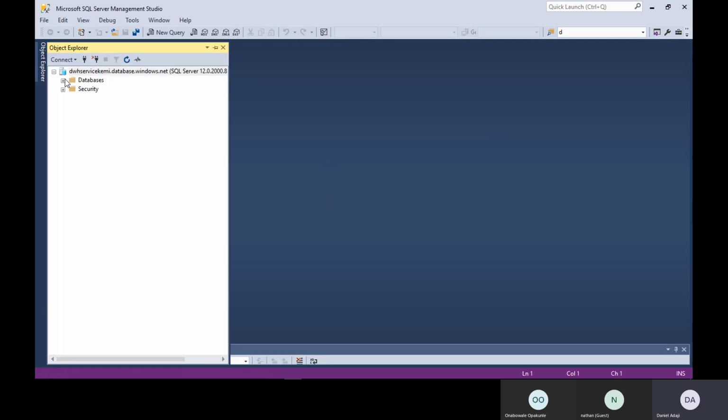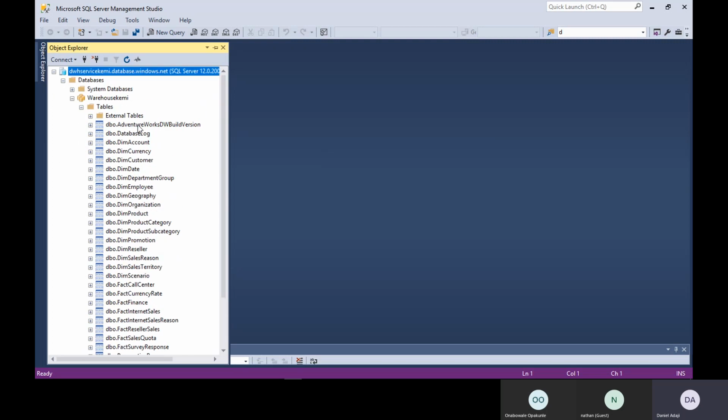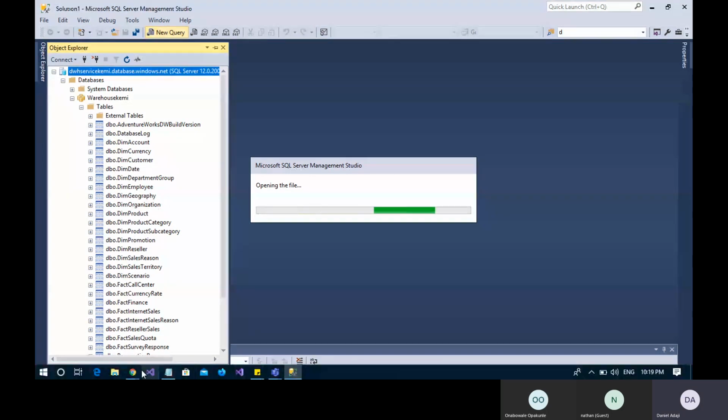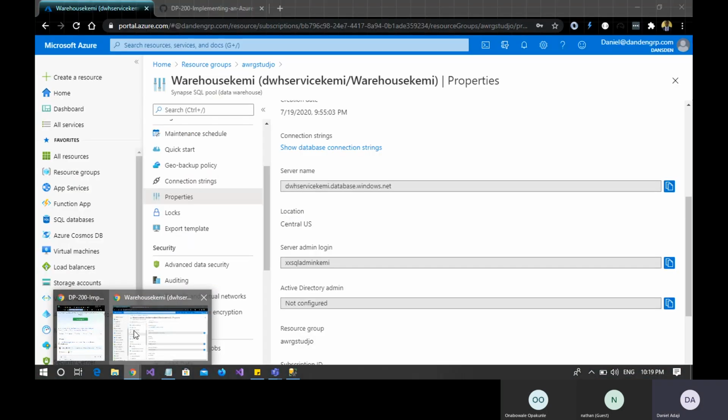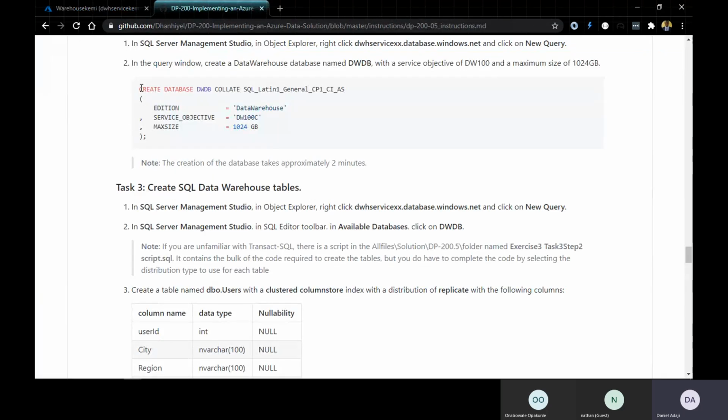So let's see. So this is it. Is one database, data warehouse. Okay, we have already available data. So you can just run a new query from here, and then we have different queries on this platform in the code sample here. And here again, you can create a data warehouse with this capacity.